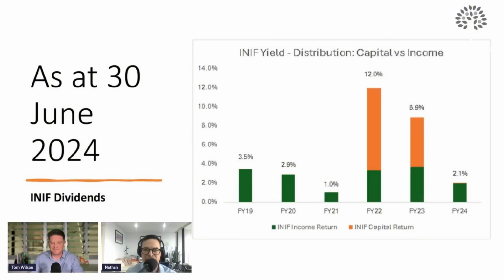So I hope that's clear about the distributions, but I guess all you need to know right now is that the yield of the fund is bang in line with the index at 3.5%. But we'll try and get that up to 4.5% over the course of the year, because I much prefer it when the management fee is covered in the distribution. But it's not the most important thing. The most important thing is that we have a consistent, durable yield that people can bank each year. But in order to outperform, sometimes we have to make these compromises. And you can see those huge years in the capital return bars that it's by far and away worth it. It's more than worth it to give up a little bit of yield just for 12 months if you're going to get returns like that.